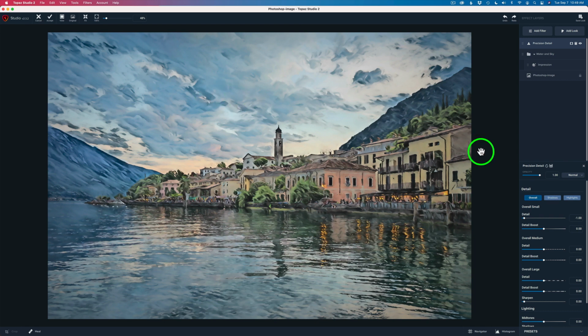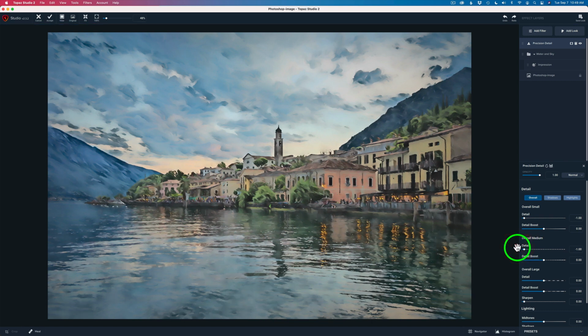So I pulled that detail out, and then I went to the medium detail and I started to pull it back as well. And I kept working with it till I thought it looked good. If I take it the whole way back, watch, it'll look really kind of muddy up in here, and I don't like that. So I don't want to take all that detail out. So with the medium, I was a little more careful. And I took it back to somewhere right around there to give me that nice smoothed out look in the sky and in the water down here. And then the large detail, let me take some of that out.